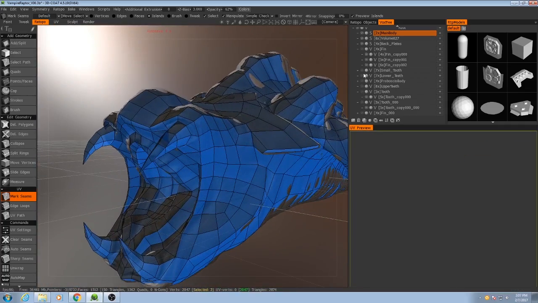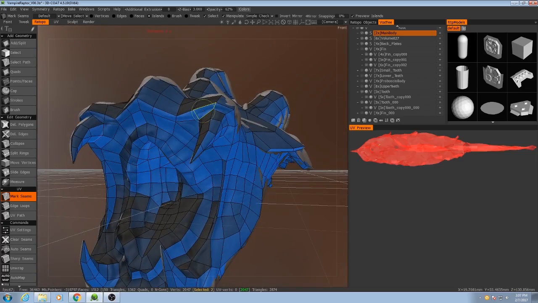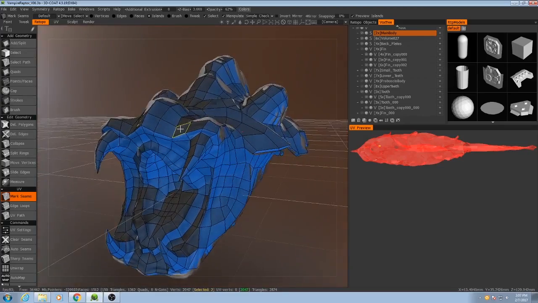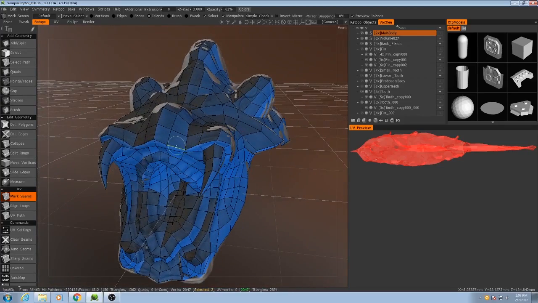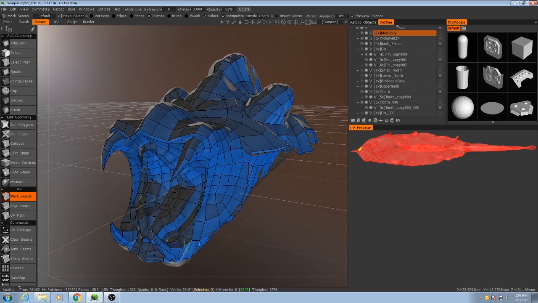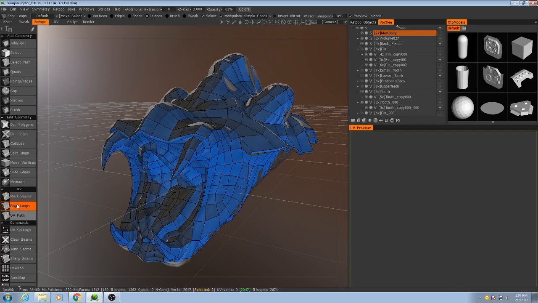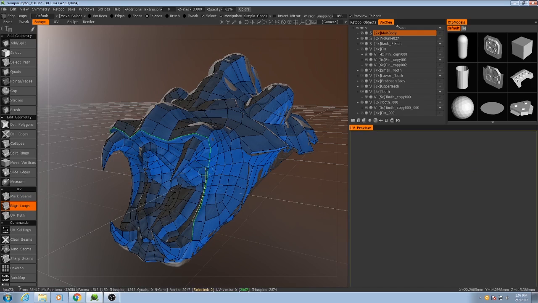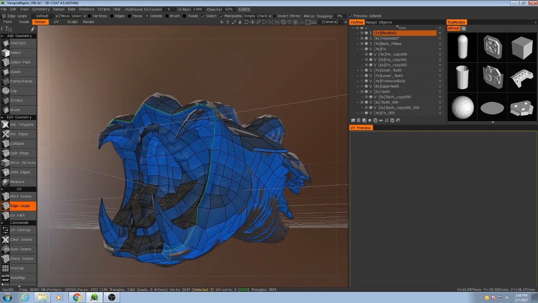Oops. I'm going to keep the teeth, the big teeth that is. Okay. So when it comes to UV unwrapping something like this, let's see, what all can I do? Well, I'm probably going to cut off the inside of the mouth first. And the fastest way to do that is actually going to be with the Edge Loops tool, which will let me select entire edge loops at once. This is much faster.